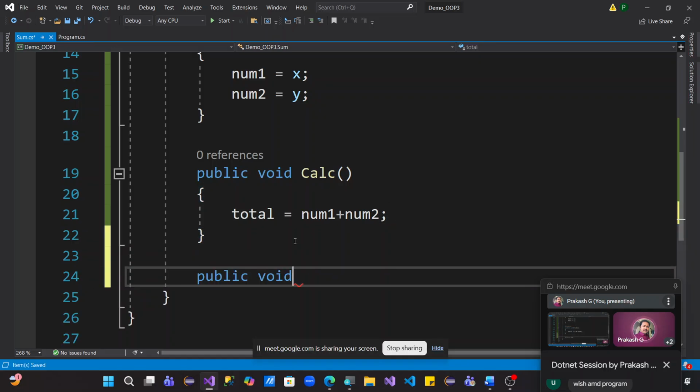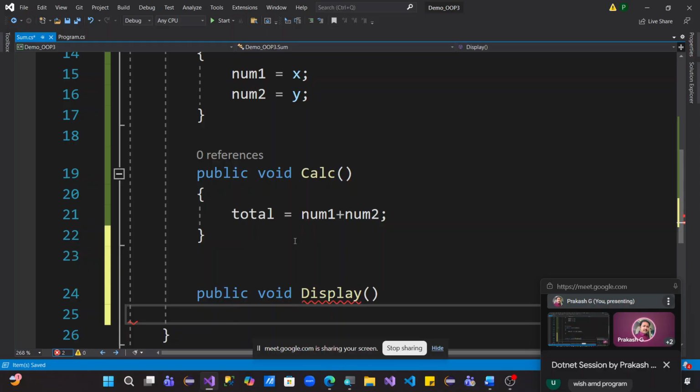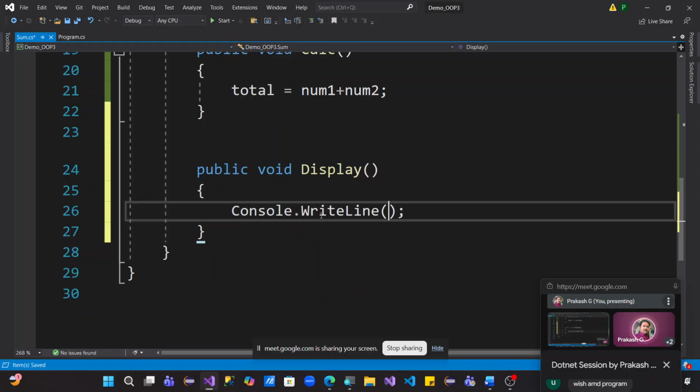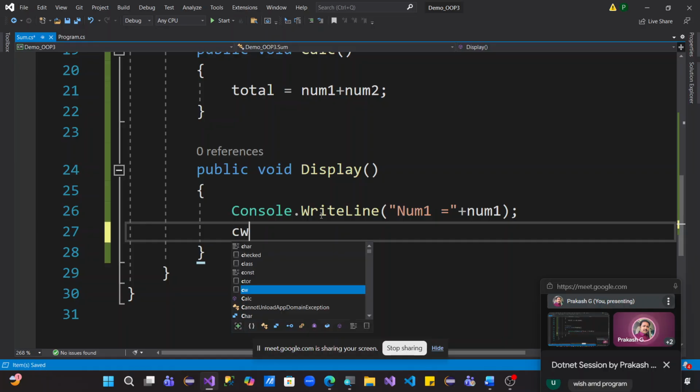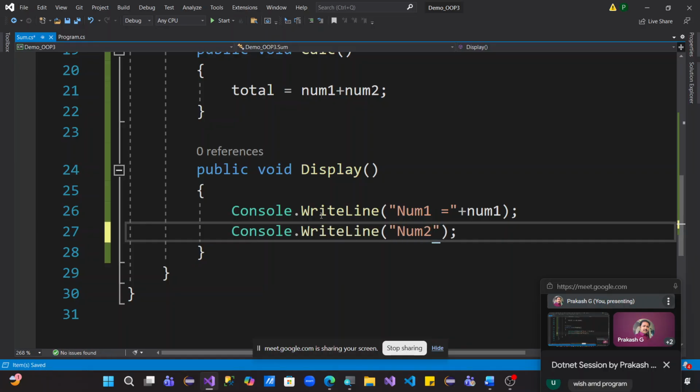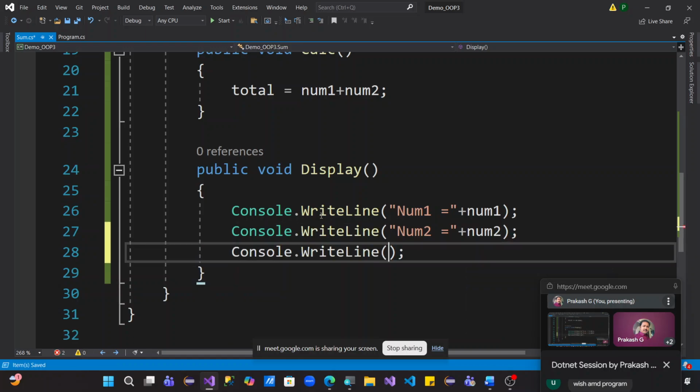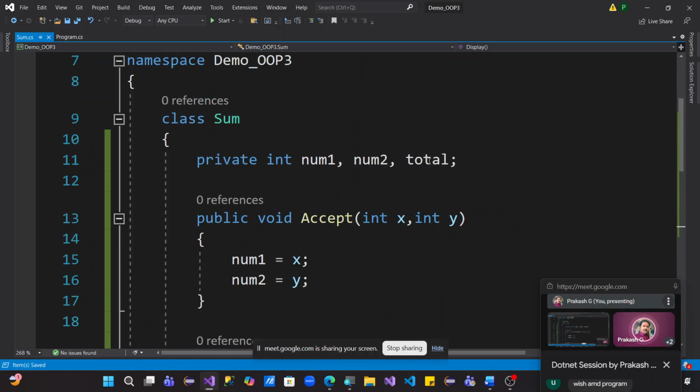Now we are writing the display method, public void display. We are defining the display method. So what should I write here? First I want to print the num1 value. "num1 is equal to" plus num1. Generally we have to use the this keyword, guys. I'll tell you about the this keyword later. Right now I'm telling you normally. "num2 is equal to" plus num2 value, and printing. Finally I need to print the sum of two numbers, right? "Sum is equal to" plus sum, sorry, total, total, right? The variable name is total. That is the way I have created it. So done, guys. It's very simple.